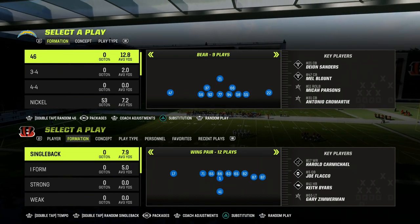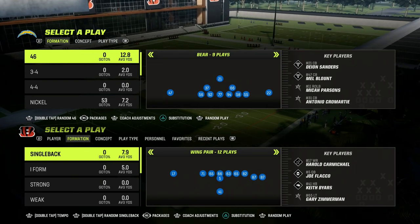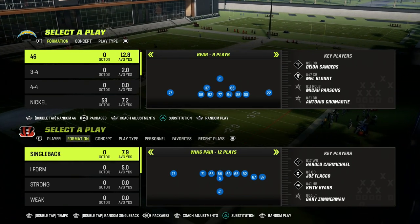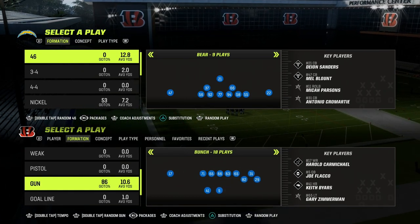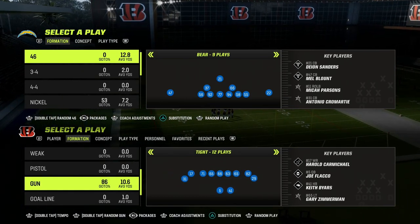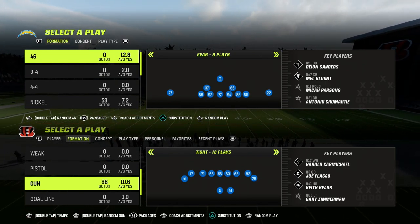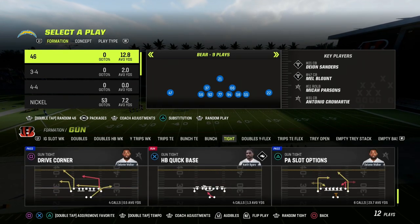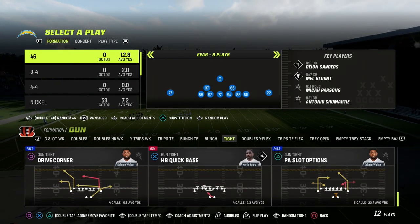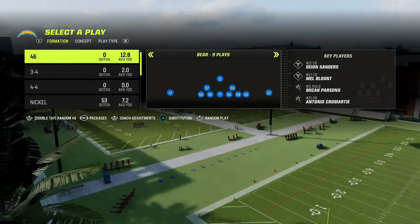In this video, I'm going to show you the best way to run zone coverage in Madden 23, and it is going to be out of the 46 defensive playbook. If you want to get my entire 4-6 defensive e-book, we go over a lot of the different formations in the game, including dollar, nickel 3-3 cove, 3-3, nickel over, big nickel over G, dime normal — all that stuff is in there. If you want to get access to that content, go ahead and join the Patreon. It's only 10 bucks to do so, and it will get you access to all of my different offensive and defensive e-books.